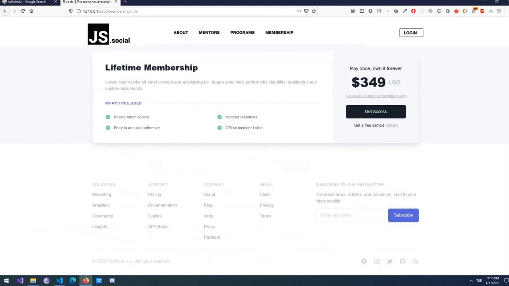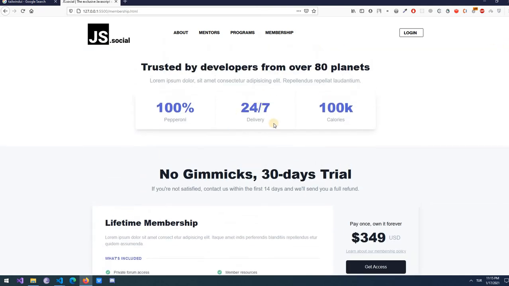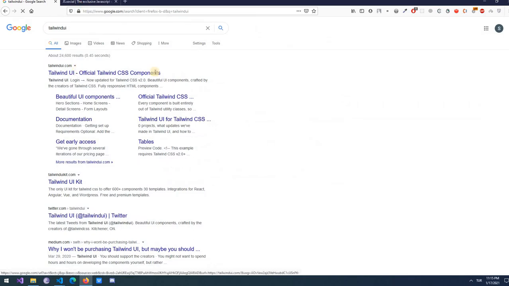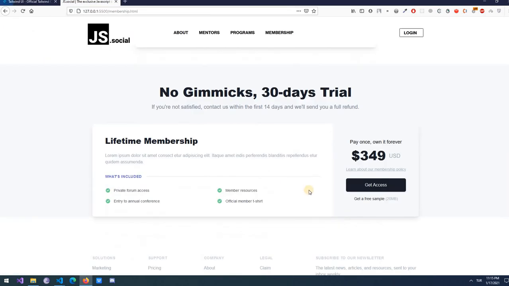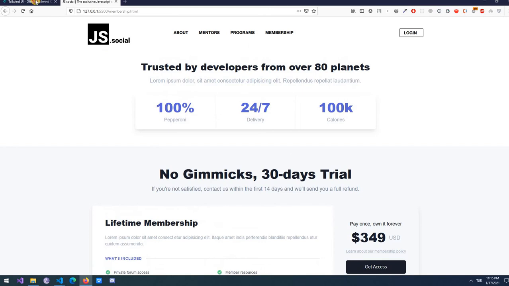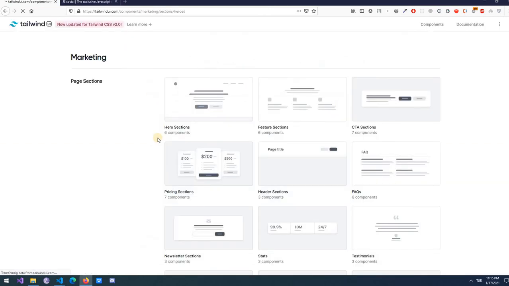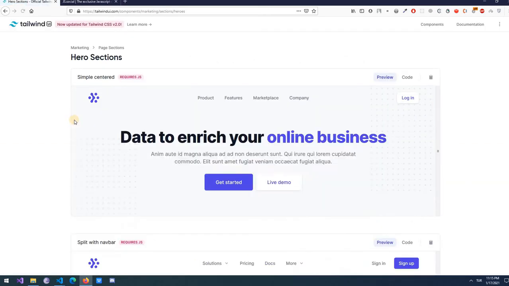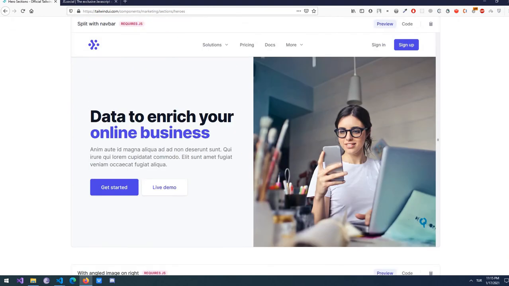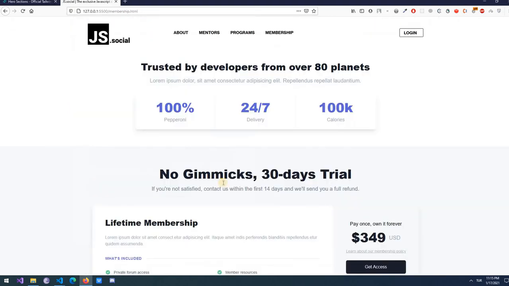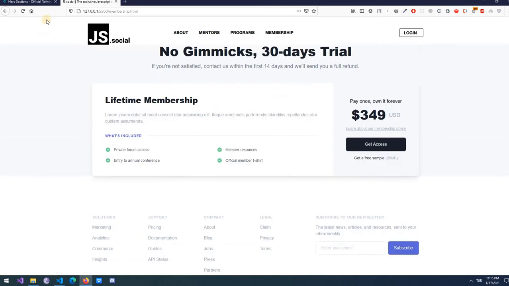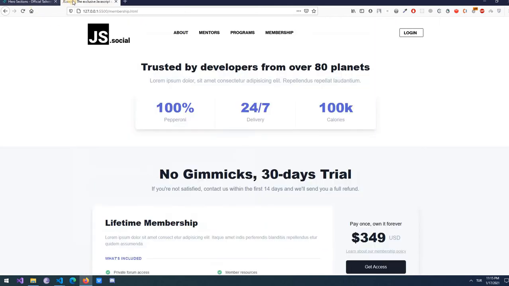Okay, so this is the HTML file, and this project uses Tailwind heavily, more than just a component. So this heavily uses TailwindUI, and TailwindUI is a paid library.